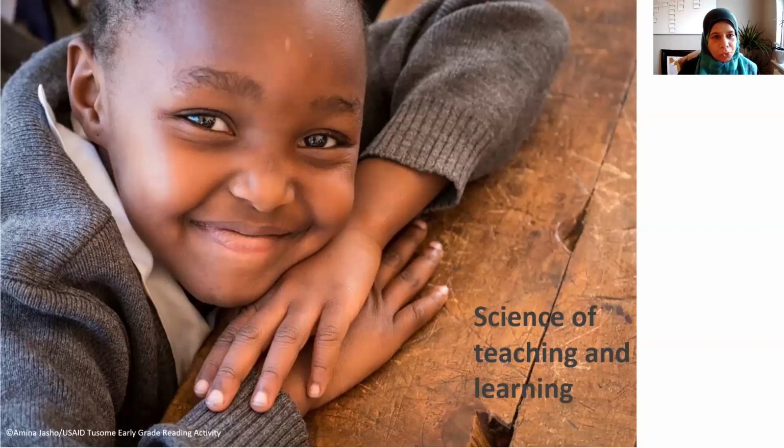But where she is born will determine what her future is. If she was born in a high-income country, the chances are 9 out of 10 she'll be one of the 9 out of 10 children who will be able to read by the age of 10. If she's born in a low-income country, she is likely to be one of the 9 out of 10 who cannot read by the age of 10. That is a shocking statistic, and that is the focus of our work in the global education team in the foundation, and the focus of the science of teaching work: getting an understanding of what it takes in classrooms, in teaching and learning, to have more children learning.